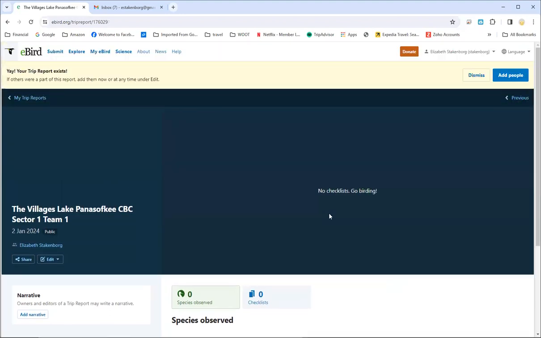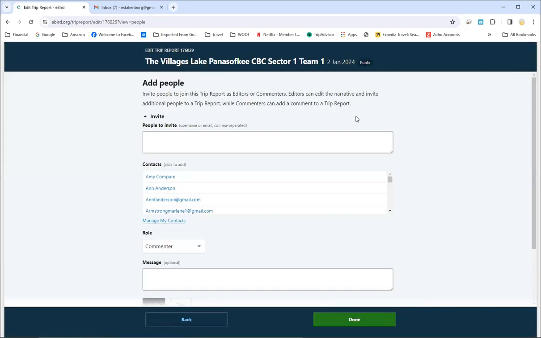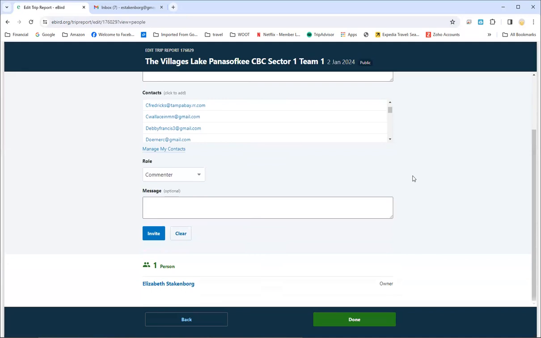The next thing you want to do is you can add people to your trip report by clicking up here. You can use their eBird username or their email, and you have to separate it by commas. I would expect that all of the team leaders should be on your trip report, and then whoever else uses eBird on your team that would like to also share those checklists, you can add those as well. And you simply click on the person, then you get a scroll down to invite that person. I'm not going to do that because Anne will get an alert and she doesn't need another alert from me.